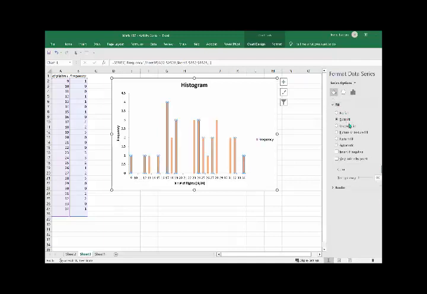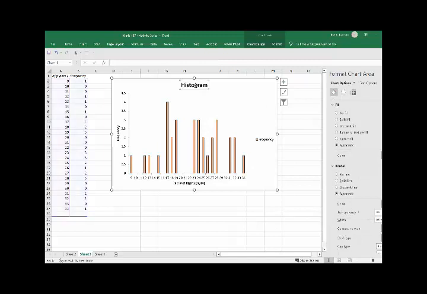And I may want to change not only the fill, but also the border. The automatic border is nothing, so I'm changing the color to be black right there, so it's more vivid, my histogram. I change the title to be the number of lights.